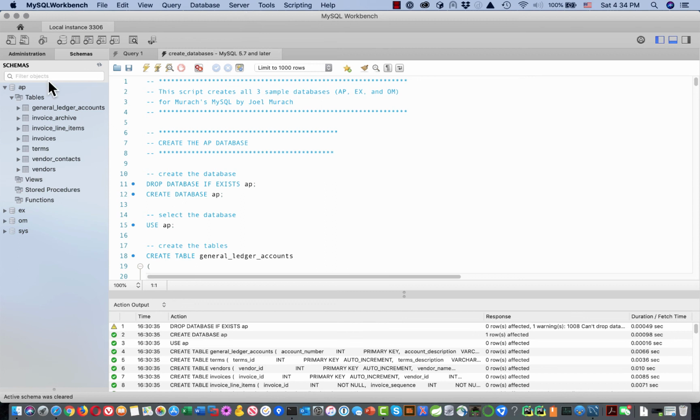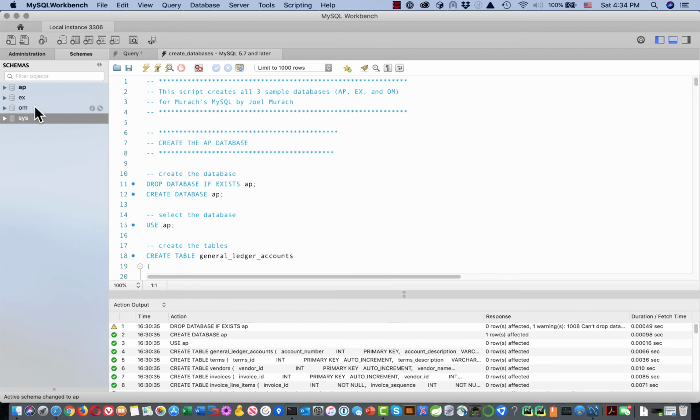Okay, so we've got the three databases here. Let's just take a look at some of the tables. One feature that I think I haven't shown you is if you double click on the name of one of the databases, like AP, it will go to bold.